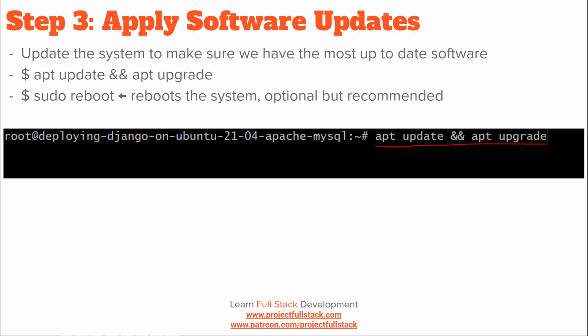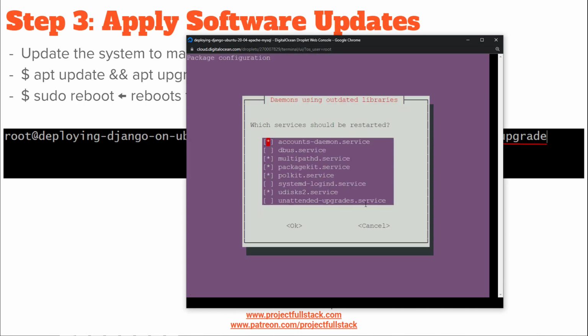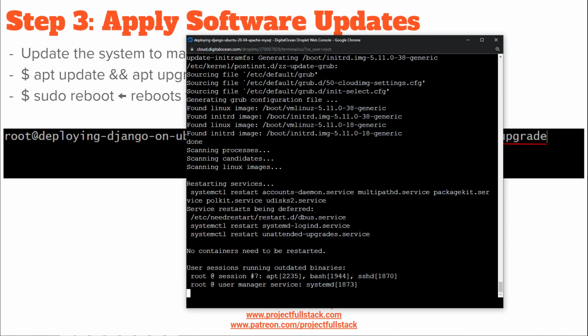All right, it apparently dropped out. There we go. So it's basically all done, and all this is saying is that a new kernel is available. All it's really saying is, hey, you should probably reboot. You don't have to, but if you don't reboot now, you're going to get this thing constantly popping up through the rest of this process. So I'm just going to say, yeah, we're going to do it. We're going to restart some services there, just the default options. And then once this is done here, I'm going to do a reboot.